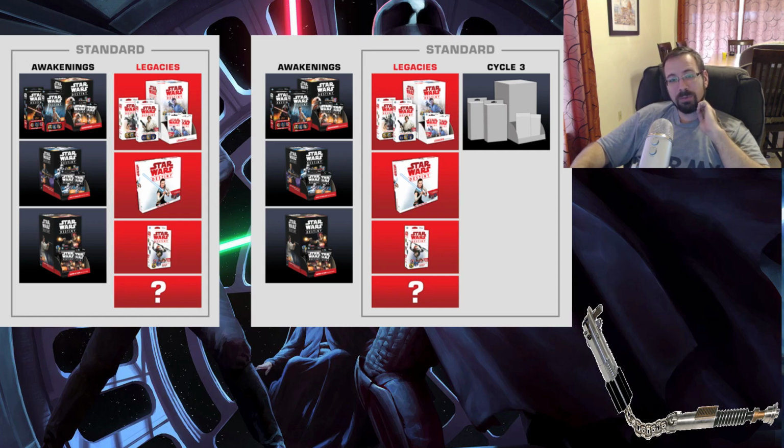Awakenings will then, and all 3 of these will phase out of Standard, and then it will be all the Legacy, and then cycle 3, and then so on and so forth. Once cycle 4 comes out, all of the cycle 3 and cycle 4 stuff. And the easiest way to judge this is just by the color of the boxes.